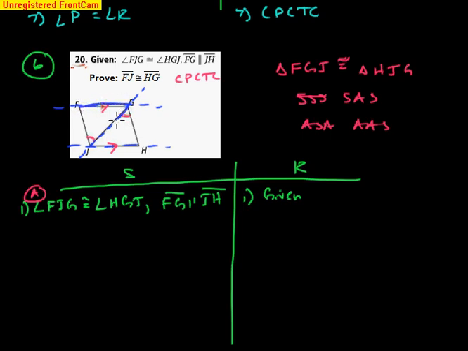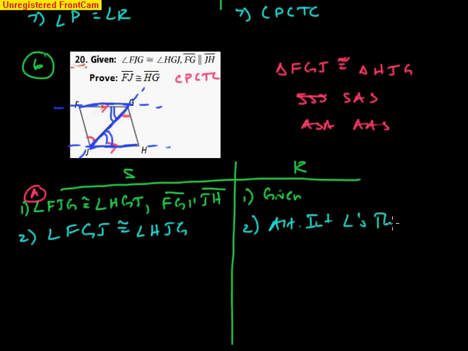See the Z that is formed. See this right here. We have alternate interior angles here and there. Step 2. Angle FGJ is congruent to angle HJG. That is because these are alternate interior angles, and there's a theorem about that. And there's a second A. So over here I cross off side, angle, side. We're not going to use it. We're going to use the ones that have 2 A's.